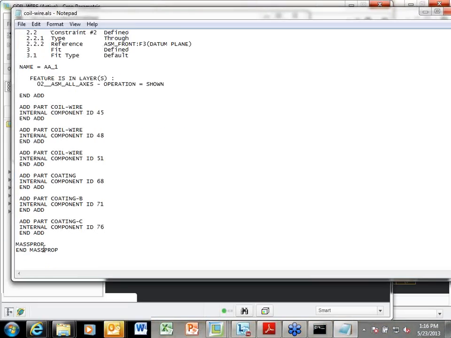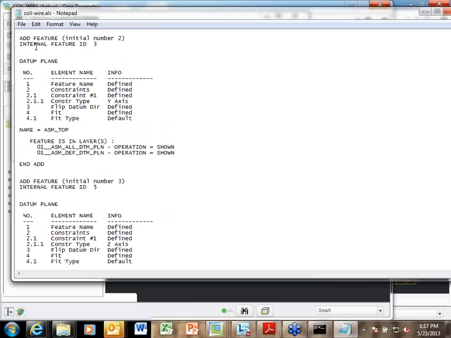And the last thing that you'll put into the program is the mass property, and if there are any mass properties that you want to do. In this case, I didn't, so it just truncates right over the top of it. And because I've got a mass property and an end mass property, it sees it and just keeps on programming through. So these are some of the things that go on in that particular area.